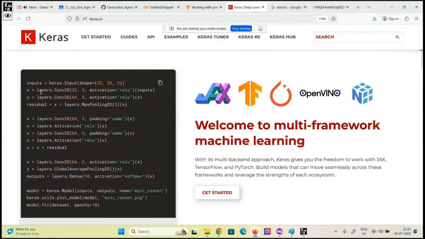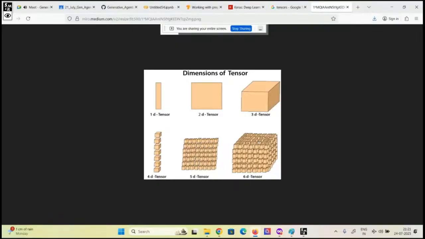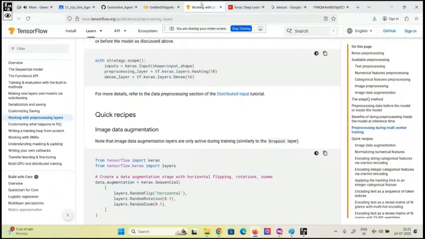You can consider it like this: Keras will create these kinds of environments and TensorFlow will perform calculations on them. Keras will create these kinds of architecture with the help of a program. Obviously, you are not going to create these architectures with wood. You require a program. So with the help of a program, Keras creates these architectures, and TensorFlow performs the calculations required to get a result.